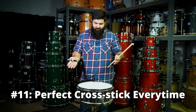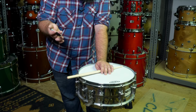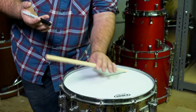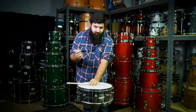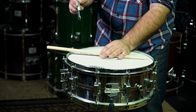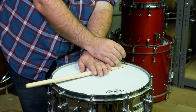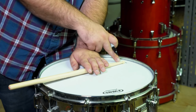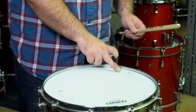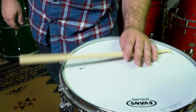Next hack, we have a snare drum, of course, got a stick and a Sharpie. So, cross stick. If you show up to a gig, they got a house kit, and you play a lot of cross sticks, your best bet is to figure out where it sounds the best on the drum before you start playing your gig, all right? So you hear there, it sounds a little bit hollow, but here, a little bit thicker. So what I'll do is take the Sharpie, mark the end of the stick right there, and then just the arrow underneath the stick on the head, so I know exactly where to play the cross stick. I know to go to that spot every single time to get the best, most consistent sound.